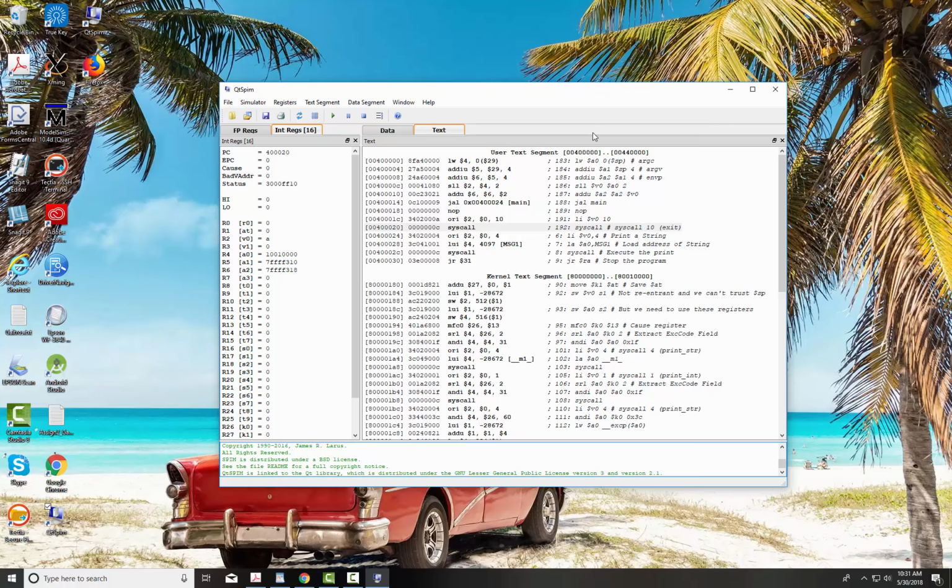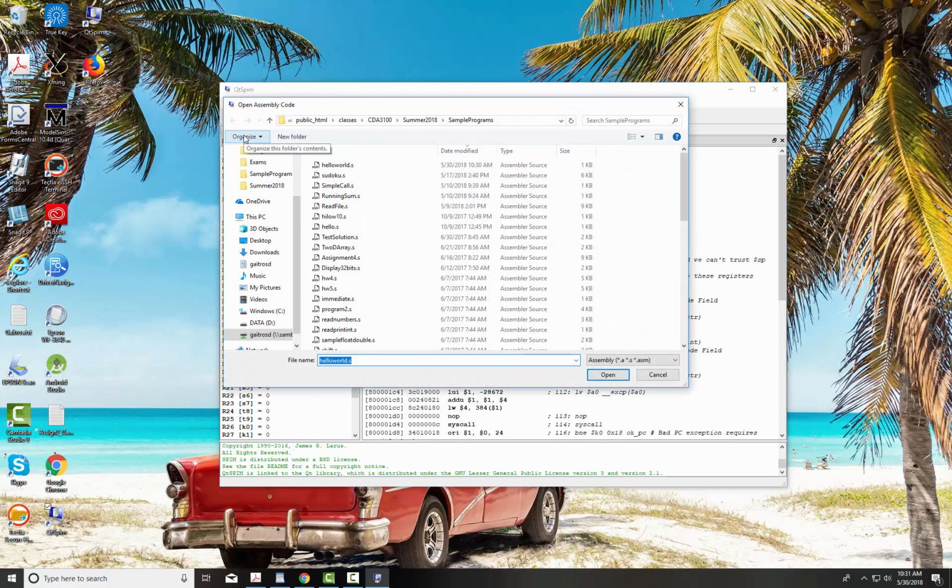Now if I wanted to do another one, again what I would do is say Reinitialize and Load File, even if I'm working with the same file. The reason that we do that is because for some reason if you just load the file, it puts in a duplicate, in other words another copy of it in there, so it looks like it's got two main routines at the same time.